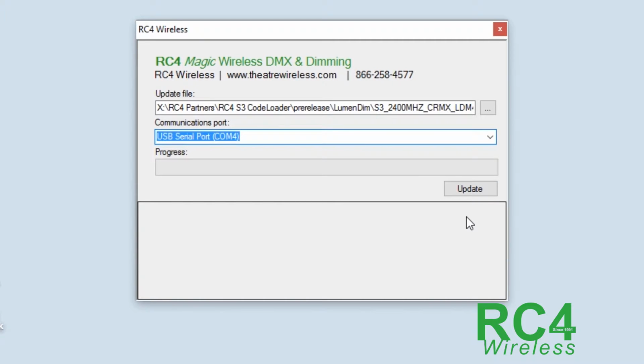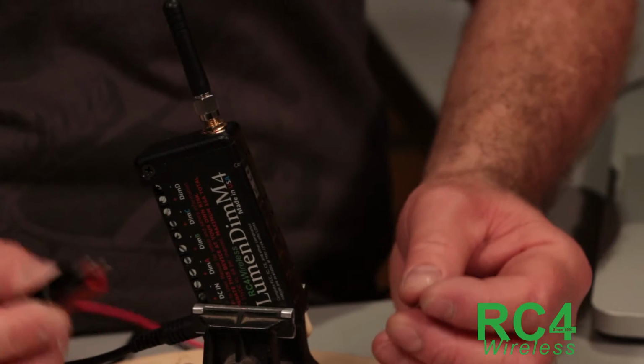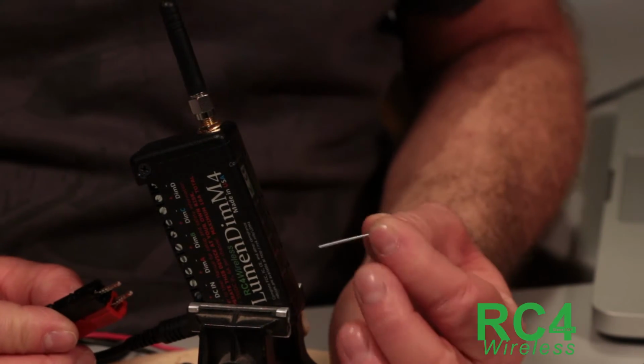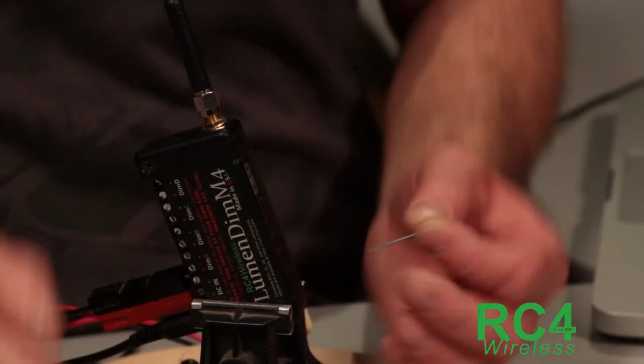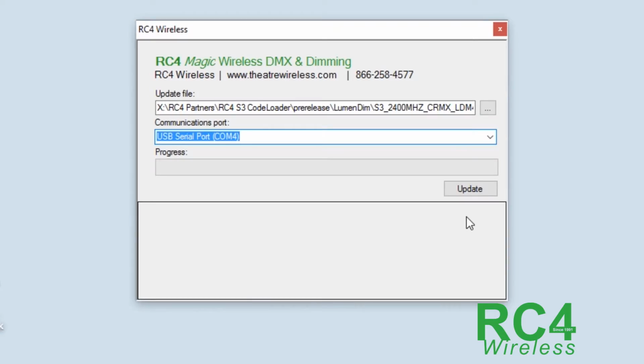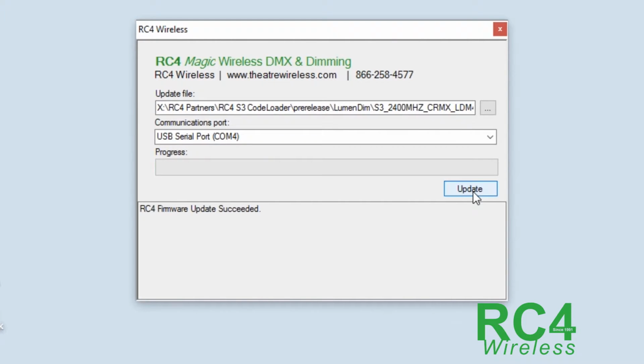So let's go back to the device. We're going to enable the COM port and get to the computer within that 5 seconds. So here we go. Push the button, apply the power, see that it's green, and push update. And all the new code for a new firmware version with new features, whatever the reason for the update, goes in there quite quickly. There, that's all done, and the device restarts.